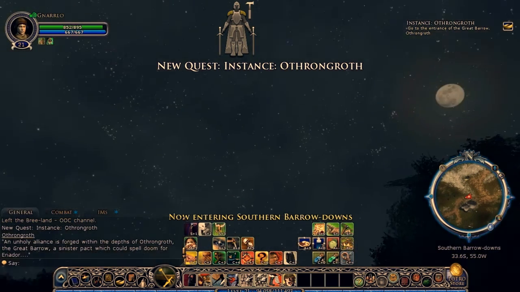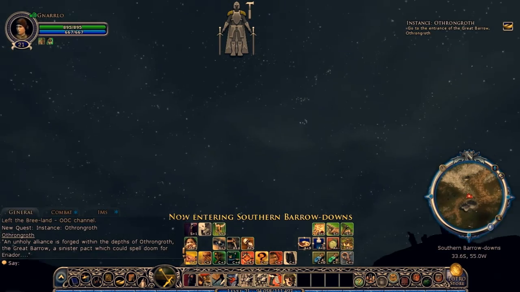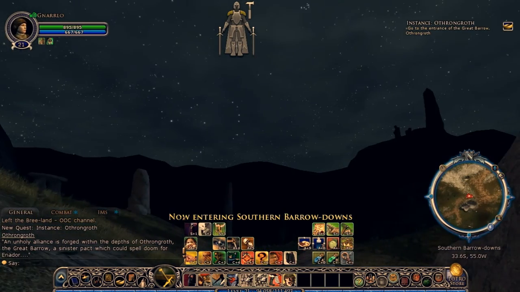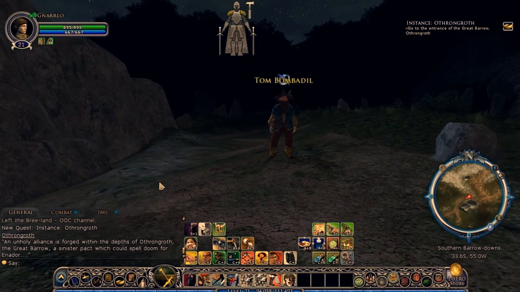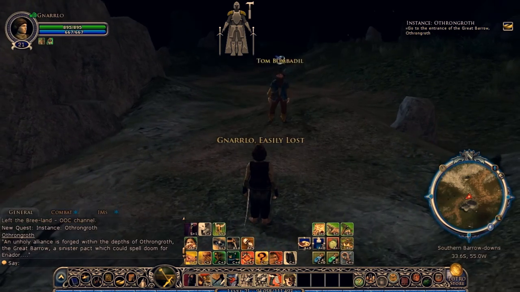An alliance is forged within the depths of Othrongroth, the Great Barrow, a sinister pact which could spell doom for Eriador.